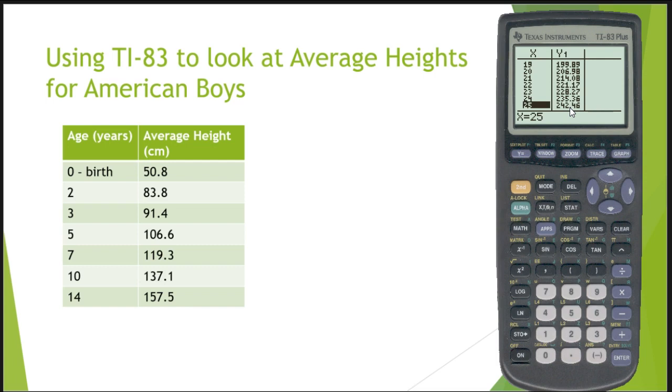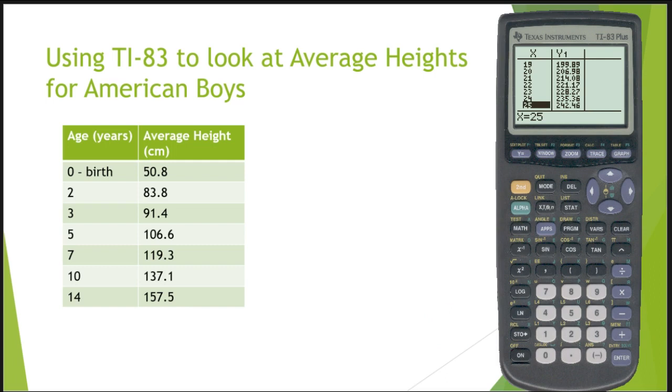Well, for those of you who are proficient on the metric system, you're probably realizing that this is a ridiculous number. It's ridiculous because about 243 centimeters is almost 8 feet tall. If we were to go down to, let's say, a 70-year-old man, then the Y value or the height would be even taller, and this doesn't make any sense. So there's a real danger to using the regression line.